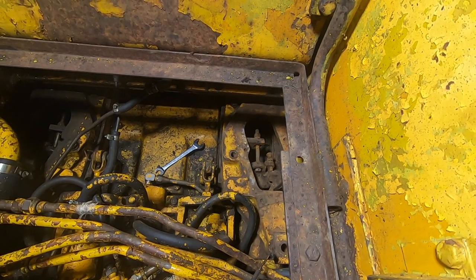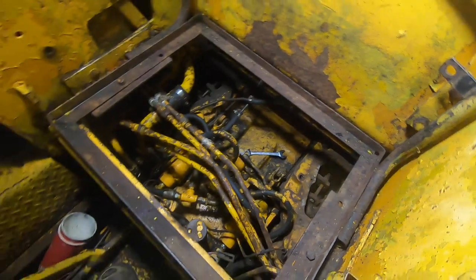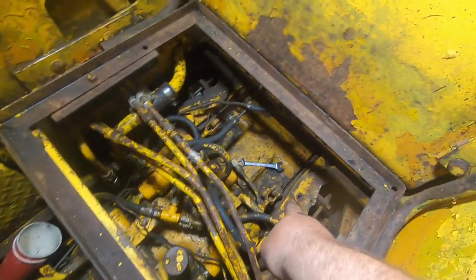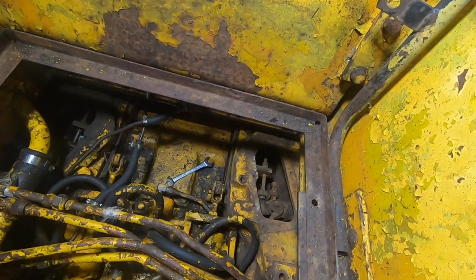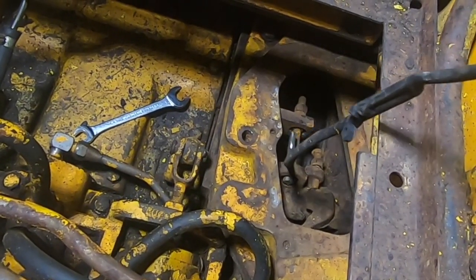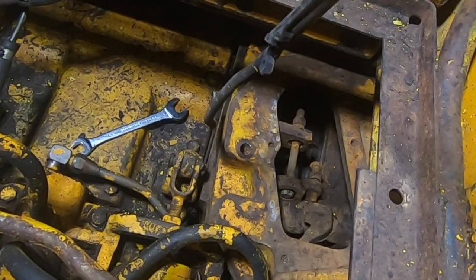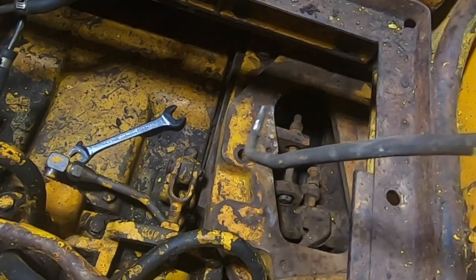All right, so I understand the problem with this left side clutch, I just don't know how to fix it. I'm gonna try to explain it. So you've got your clutch lever here, or your steering clutch lever, whatever. It pulls on this hydraulic cylinder right here, which pulls on this lever, rotating this shaft with these linkages on it. This bolt here ties that linkage to, we'll call it, your throwout bearing arm. So this just pulls on this, it literally converts that to a this way force and pushes a throwout bearing onto a clutch deep down inside there.